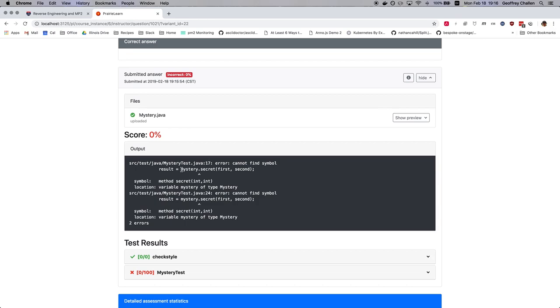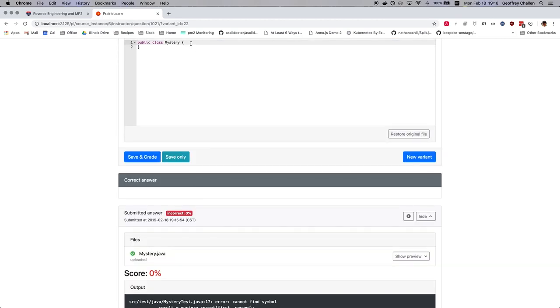What I can see is that the test suite is expecting a function called secret. And that method, you can see down here, method secret, is supposed to take as its arguments two integers. Now, this doesn't tell me yet what I'm supposed to return from the function, but it does give me information about the function signature. So let's get started here. For now I'm just going to use string as a placeholder for my function. But I know that my function is supposed to take two integers. Again, right now we don't know what the return type is.